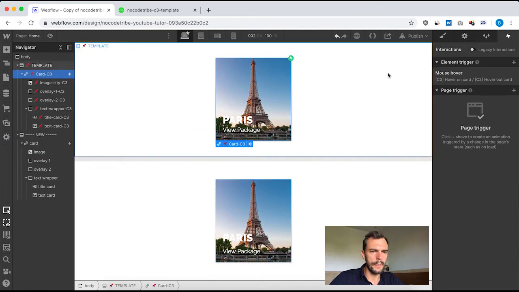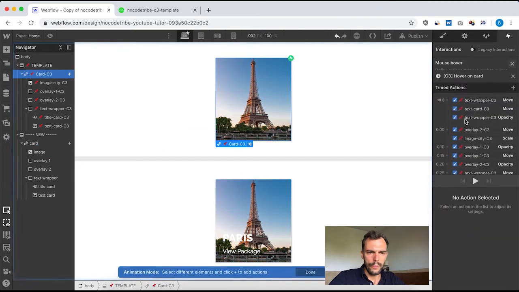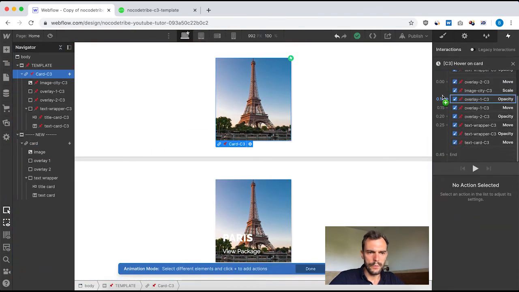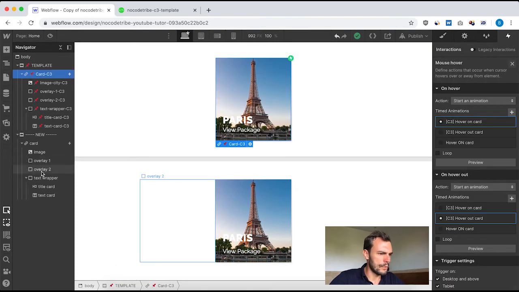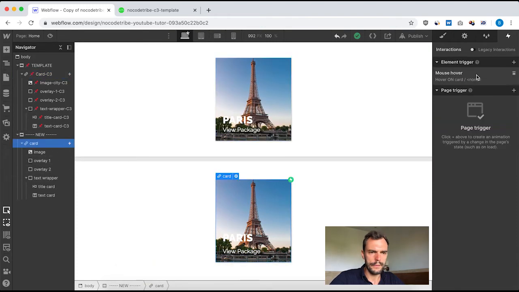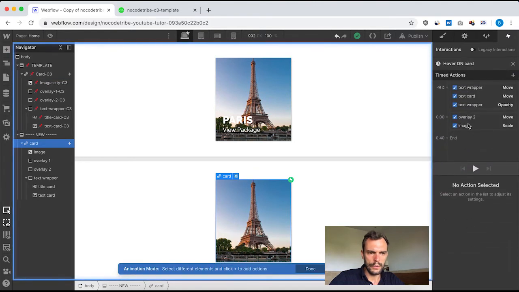Let's go back to the template. What is the next step? So at 0.1, I want my overlay 1 to go opacity 50% in 0.2 seconds. So card, hover on card.